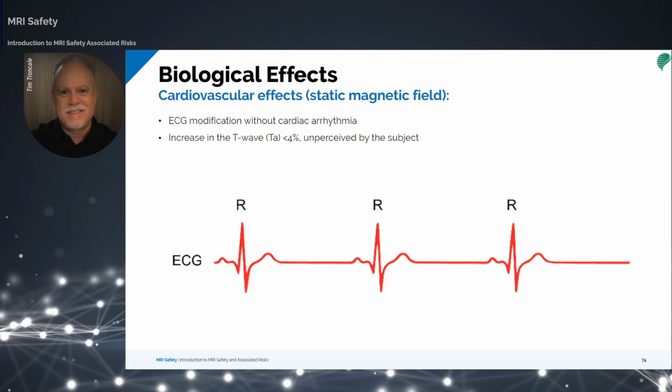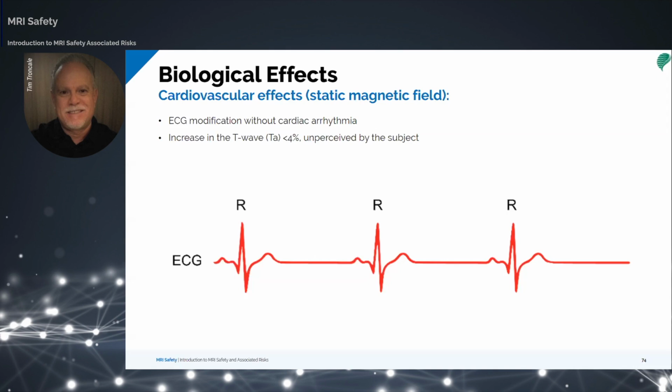Magnetodynamics affect aortic flow. Modern MR systems have very strong magnetic field gradients. These gradients have the potential to induce an electrical field, as we have discussed. Recall, a moving electric current can create a magnetic field, and a moving or changing magnetic field can create an electrical field. It was Michael Faraday who made that discovery back in 1831.